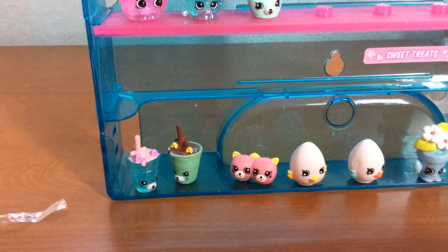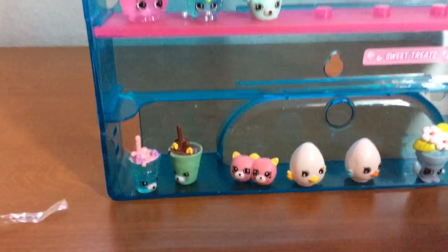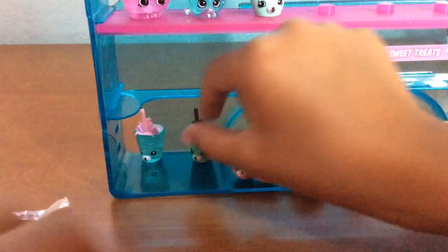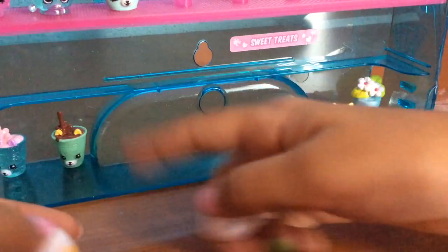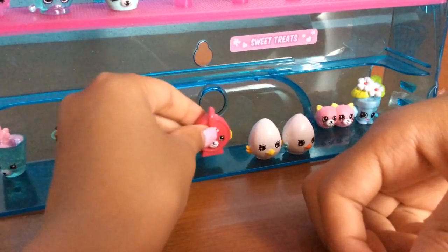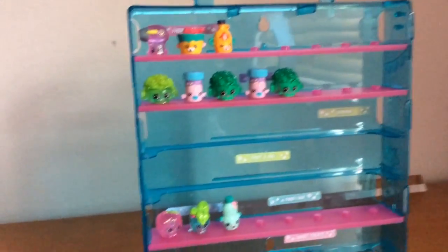I mean, I have lots of favorites, but I also have lots that I like but just don't love. I'm going to scoot them in the back so they won't fall, hopefully. And little egg chick doesn't have a little area to stay in the back, so we'll have to put them here. How about the little pet collar? So cute. I just love these all, and hopefully you enjoyed this video. I hope you enjoyed, even putting them in just this cute display case. See you in another video. Bye.